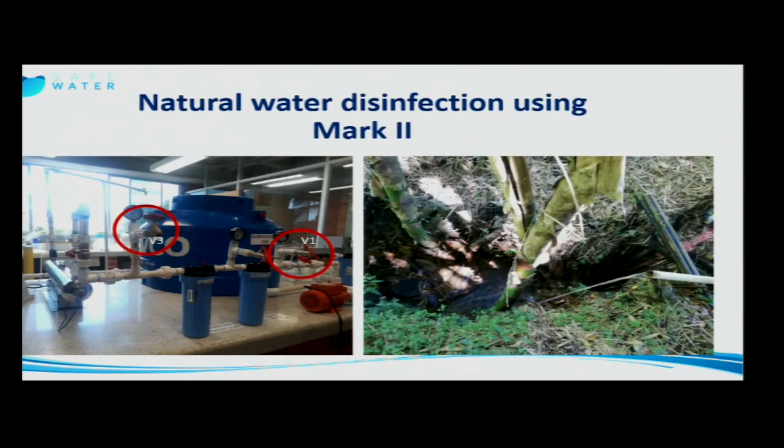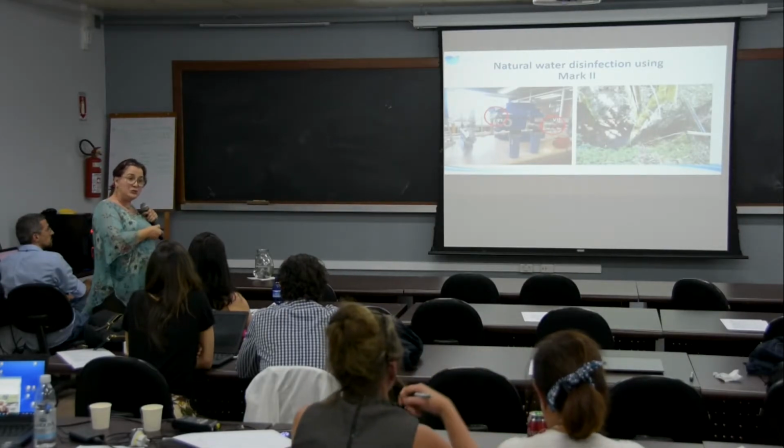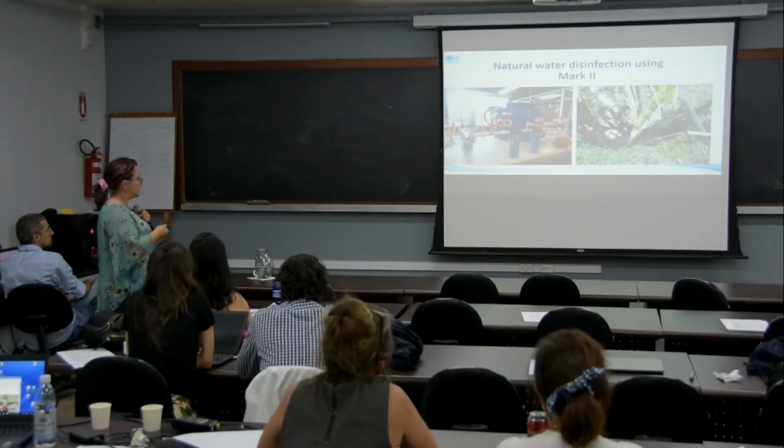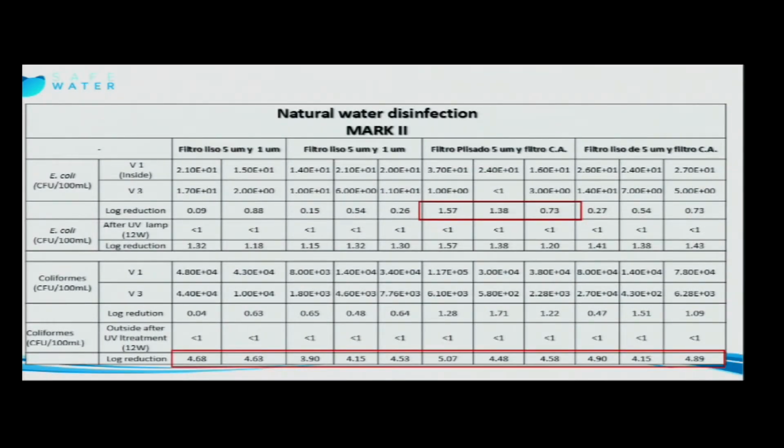Then I'm going to show you some evaluation that we were doing with natural water using the Mark II. If you see, this is not in the communities. It's a water that is near the university, but we want to evaluate the quality of the water after the treatment of this natural water. Those are the results as the Mark first with different filters. And if you see, it's the same answer.